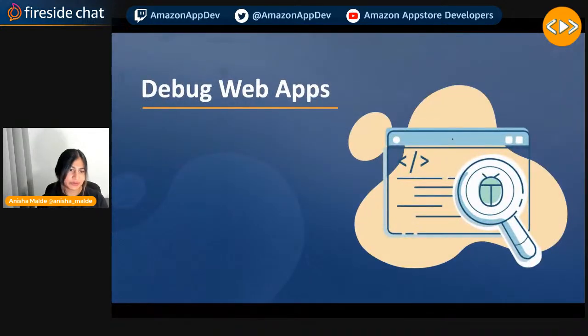Last but not least, we've talked about testing, we've talked about launching, and now finally I want to talk about debugging. Like with your usual web apps, you can use Chrome DevTools on your development machine to debug a web app that is running on a Fire tablet device or any other Android device for that matter. To do this, you need to connect the development machine and host device using either a USB cable or a Wi-Fi network. I'm going to attempt to show you this because I've got my Fire tablet connected right here. I'll show you what the web tester app looks like and how we can use debugging.